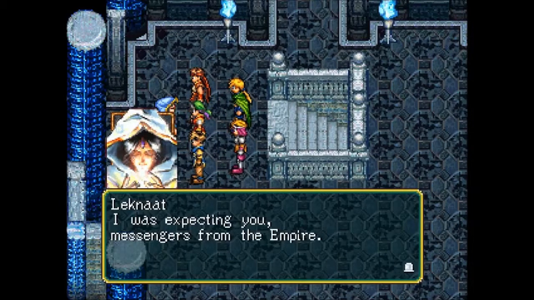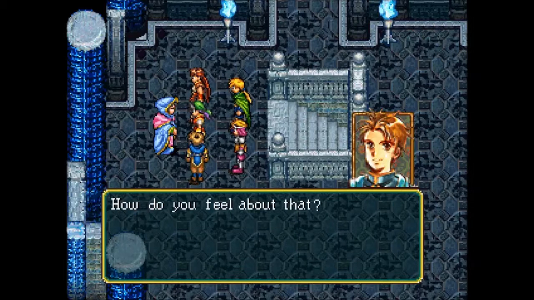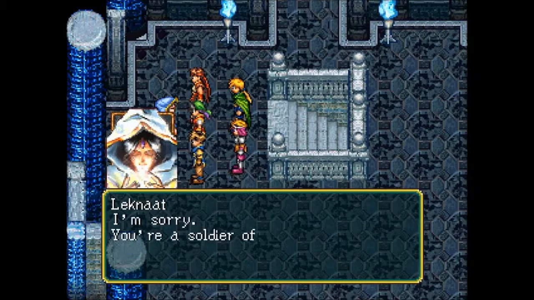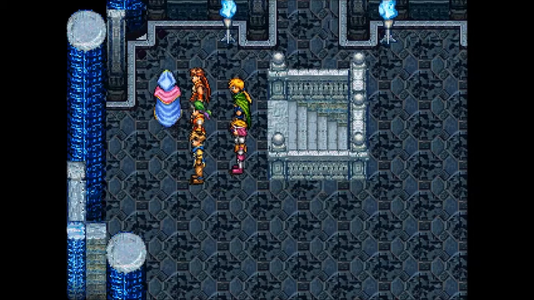I was expecting you, messengers from the Empire. Oh my, what a cute messenger we have this year. She says you're cute, Tyr. How do you feel about that? I don't know how I feel about that. She looks kind of old. I'm sorry, you're a soldier of the Empire. I shouldn't call you cute. I have prepared the astral conclusions. Follow me.